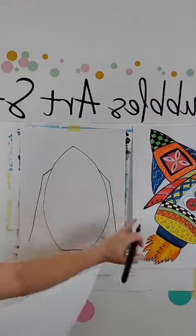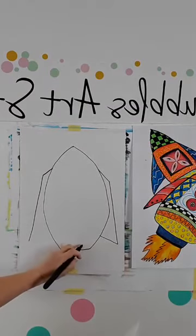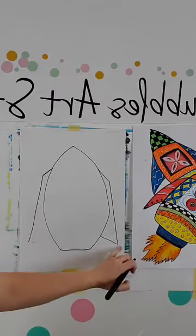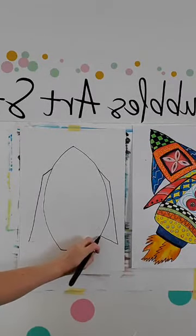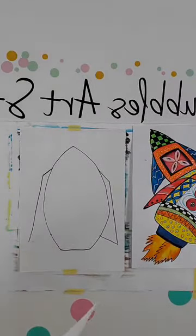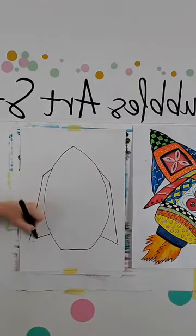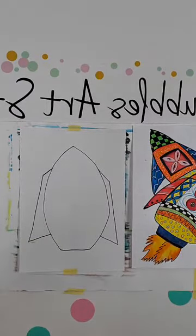Sometimes it's a little bit tricky to match them, but what you can do is if you pull your hand across like that, you can see how it's matching at the bottom. Then I know I want to hit that line. If I put my hand there, and if I pull it in a straight line, and I make a little dot, then I can attach those two dots there, and that angle will be similar to that one over there. So it's just a little magic trick for you.